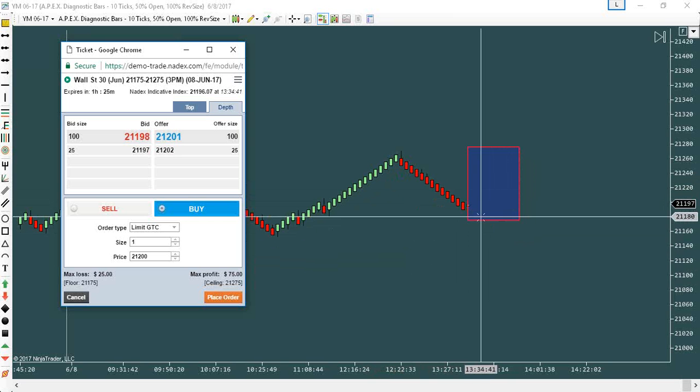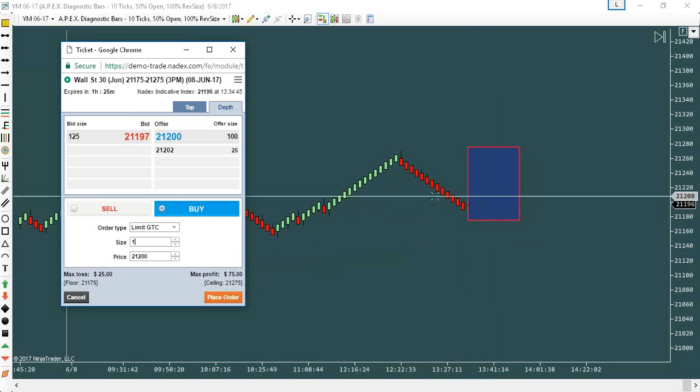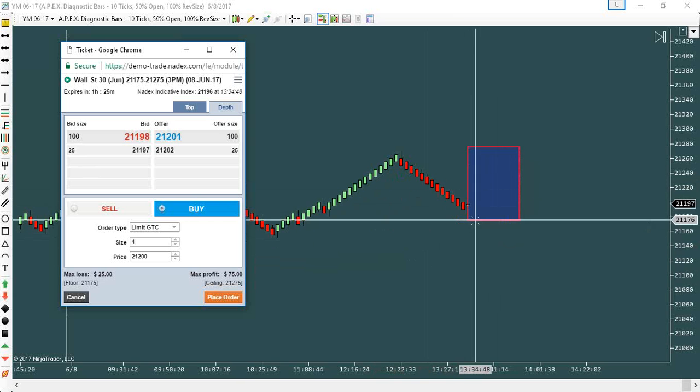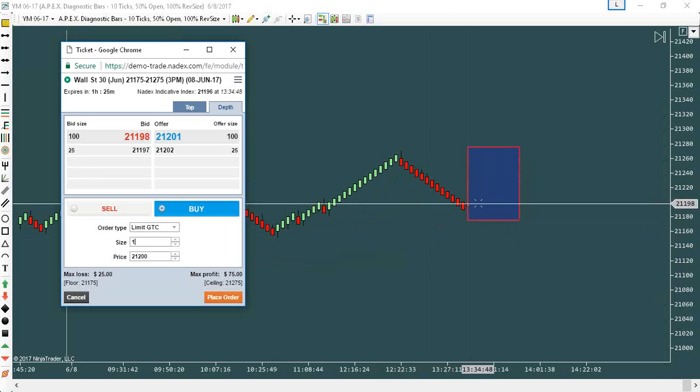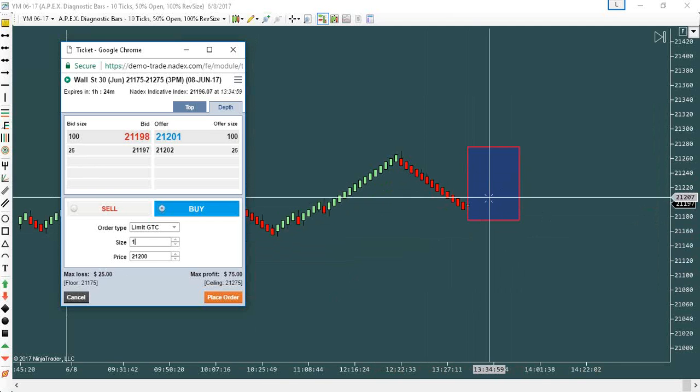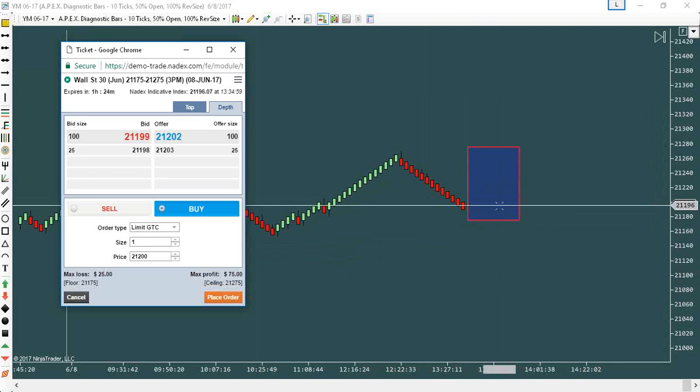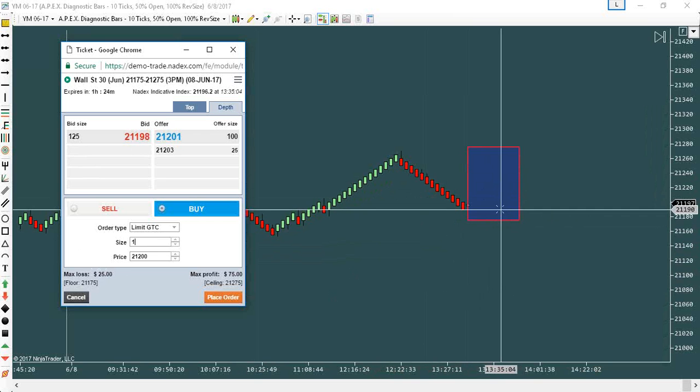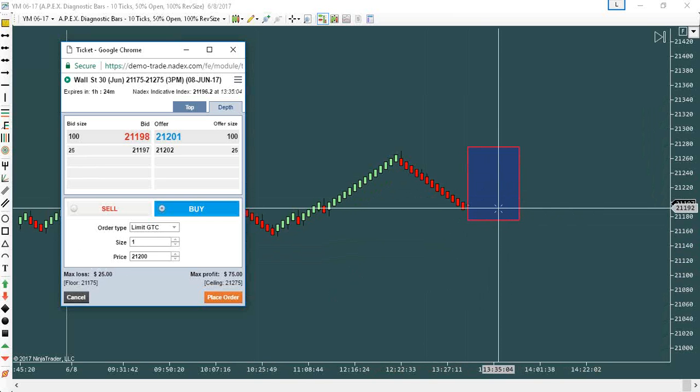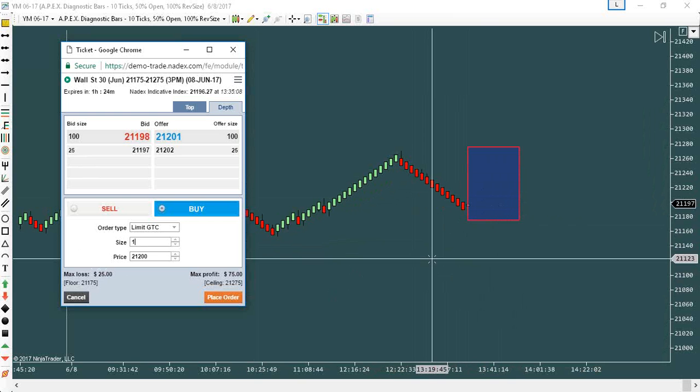Because all that money you're putting up is just your max loss amount, and then whatever the outcome is, you're either getting all of that money back that you put up plus your profit, or you're getting that money back minus your loss. Okay, does that make sense? Think about it like a deposit. It's just money on hold to get into that trade. And the amount you get back is based on where you were.